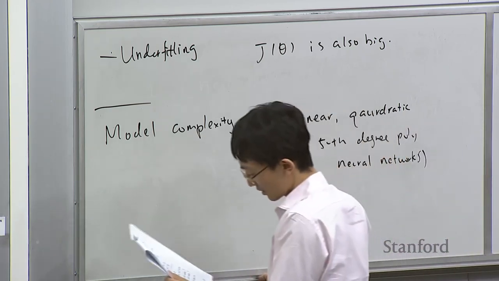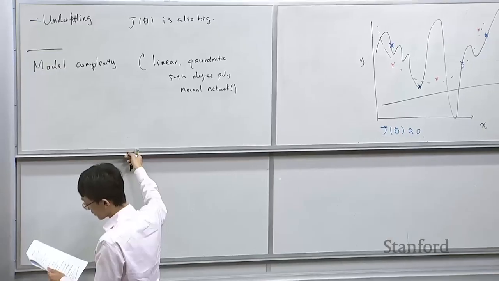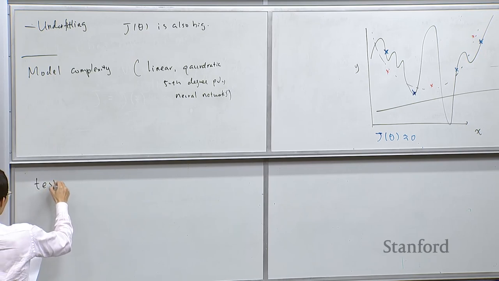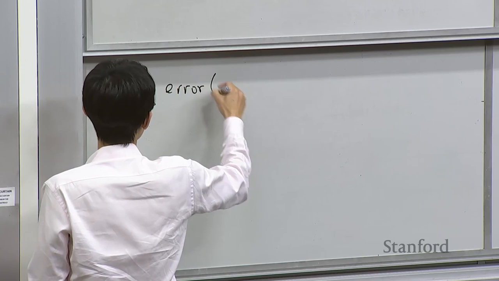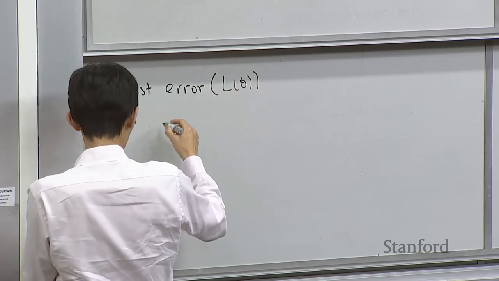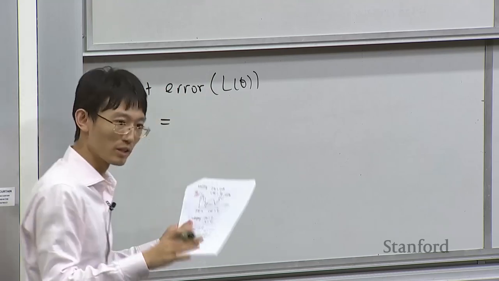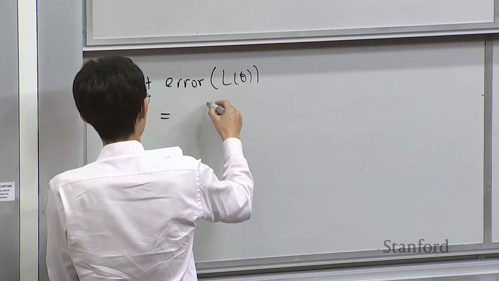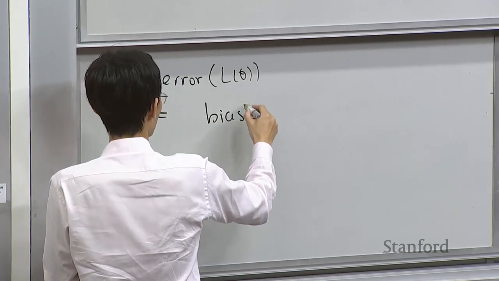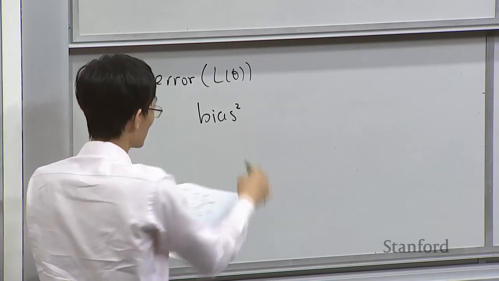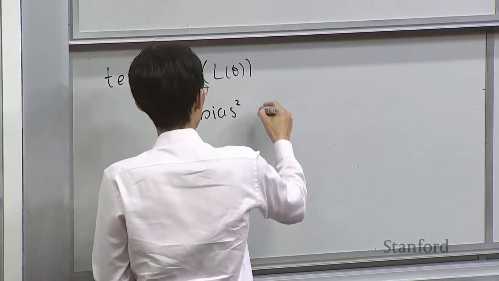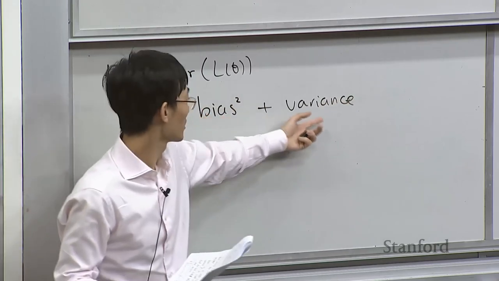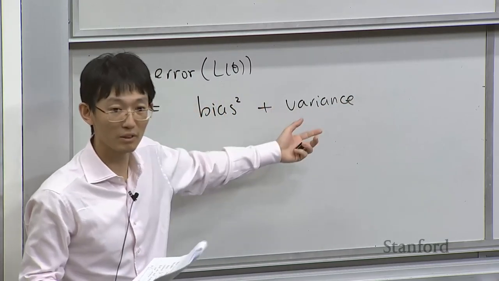And as a spoiler, in some sense, we're going to decompose the test error L(theta). The test error is the test loss, L(theta). We're going to decompose this into two terms. Actually, I'm not going to show it mathematically because I don't think I have enough time to do that. But intuitively, you're going to decompose the test error into two terms: one is called bias, and technically it's bias squared because the bias is defined as the square root of this term, plus variance. So you're going to define these two terms, and if you take the sum of them, it will be the test error.